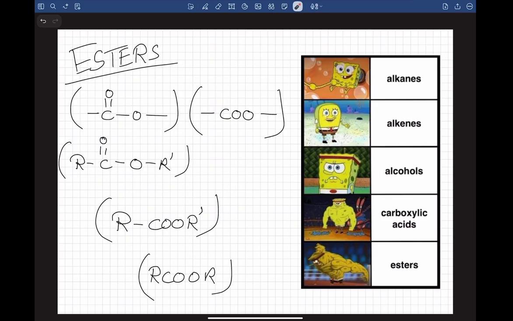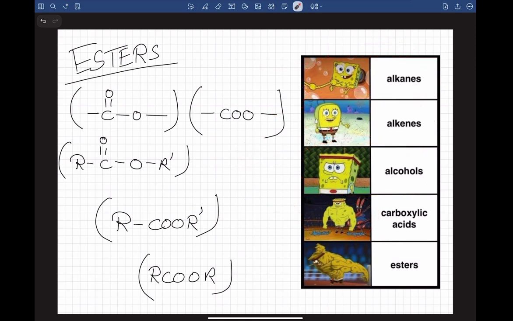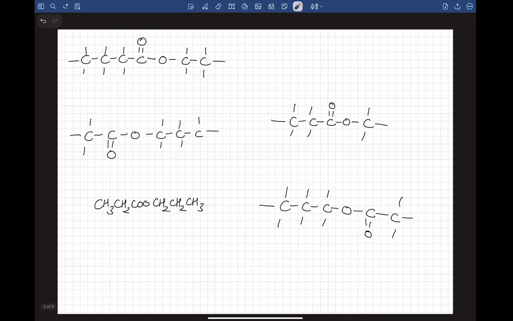I think most of you will be feeling something like this: yes, alkanes is very easy. Alkenes is also easy. Alcohols, then the OH comes in, carboxylic acid, COOH. And most of the students struggle with esters. Now we are starting with esters, and first what we need to do is learn to identify an ester. Naming and how to draw an ester, we will discuss, but you first of all need to identify an ester and differentiate it from a carboxylic acid. Children often confuse carboxylic acid with ester. So let's discuss this first.